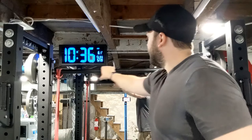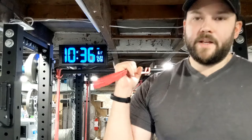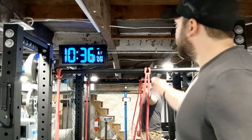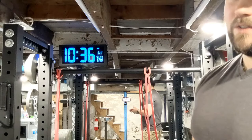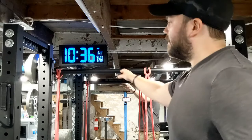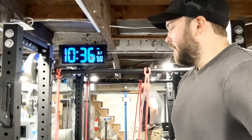Now this is great for a couple things. It's great for band stuff. You can wrap a band around it really easily. You could actually use it as a pull-up bar, depending on your space. I can't really do that because when I do pull-ups with my knees really high, I swing forward a bit and I'd hate to smash into those big beautiful mirrors, so I avoid doing that. And it also helps with the sway. As soon as I put this in, it really reduced the amount of sway back and forth. So between the cross member and the plate storage, you're pretty well covered there for everything.